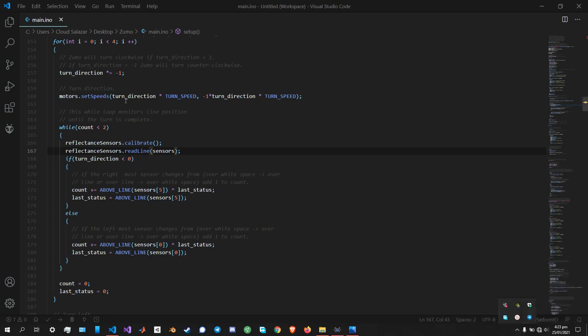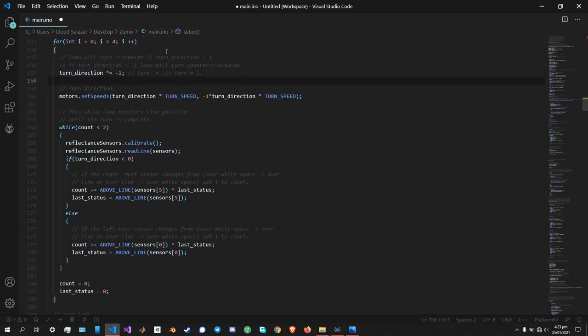Okay, cool. So the turn direction here. You can see we multiply the turn direction with -1, and then we override the turn direction itself. So if turn direction is already equal to 1, it is going to turn into -1. And if it is already -1, then multiplying it with -1 will make it 1, right? I'm pretty sure that should be pretty clear.